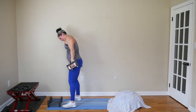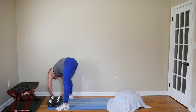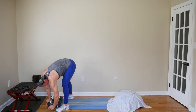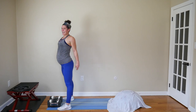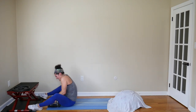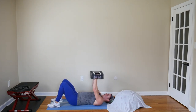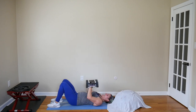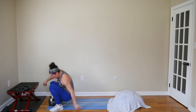Okay, we're down to our lowest rep for this set, 8 reps. So, back to my 24s, my close grip chest press, and then take a second to do a little chest expansion because I am shaking. Let's go. On your back. One, two, three, four, five, six, seven, eight. Nice work. Bring it down.